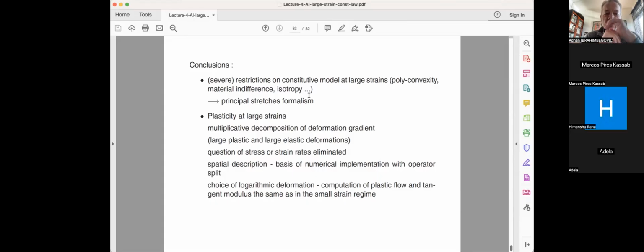So basically, in the plasticity, we were able to enforce something which allowed you to have both large elastic and large plastic strain, which is a multiplicative decomposition of the deformation gradient. And basically the question of strain or stress rates is completely eliminated. I don't have to worry about which kind of stress or strain rate I'm using. There were lots of developments, especially in France, of this strain rate, Jaumann, or whatever, Zaremba, or Oldroyd, or whatever it is. All of these really become the same type of story. There's really not much of a difference.